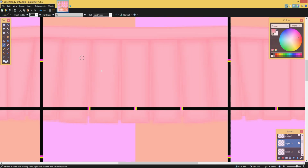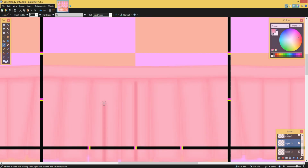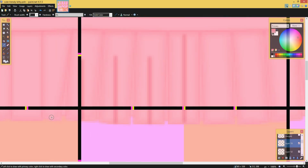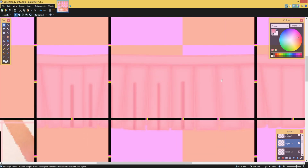So we're gonna add in a layer for shading now. Extra shading. So you can add little lines like this to give it more definition. I sometimes do this, I sometimes don't. It honestly depends on the skirt. I like doing it because it gives it a bit more. It just looks better in some cases.